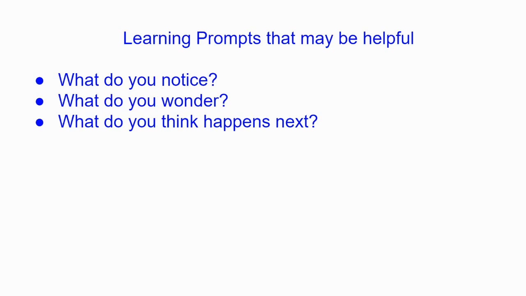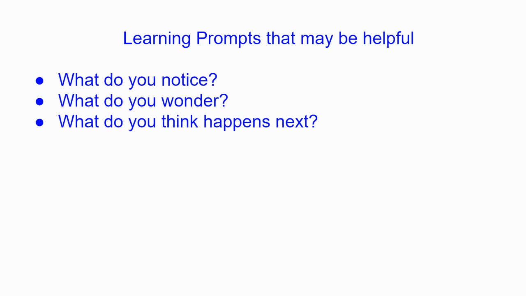Then we can bring in some predicting. If this is a situation where something next is something to really learn about, it's nice to get a prediction from your child first. What do you think happens next? Or what do you think will happen next, depending on the context? Predicting gets our brains moving. It engages us as learners. It's a nice prompt to use.